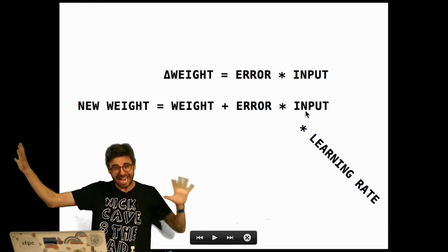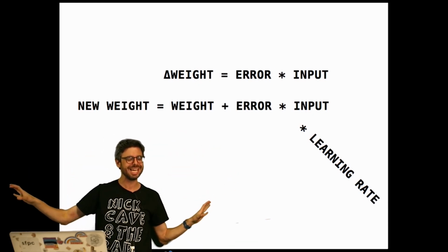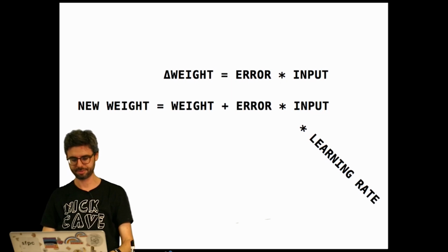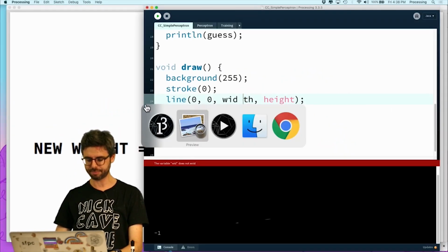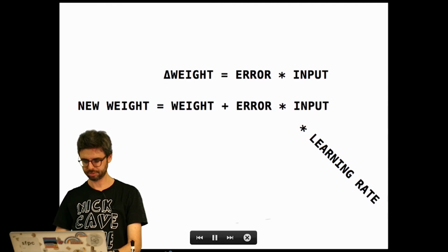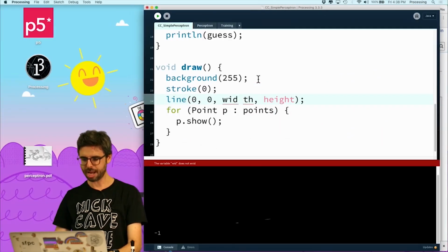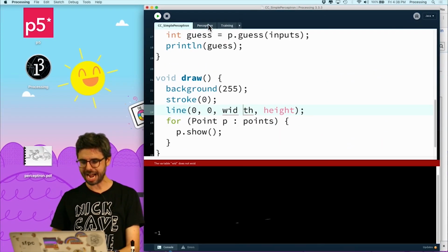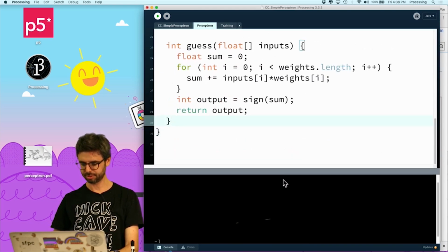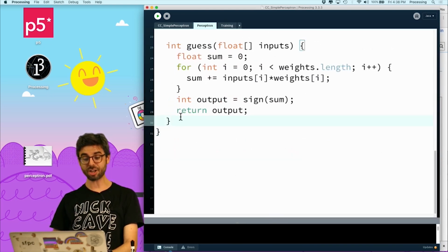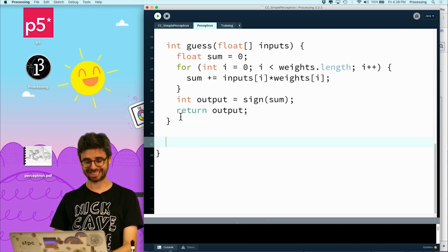So let's see now. I've explained that in pieces. Let me see if I can now add that to the code. I'm going to now create a function in the perceptron, and I'm not going to call it guess.